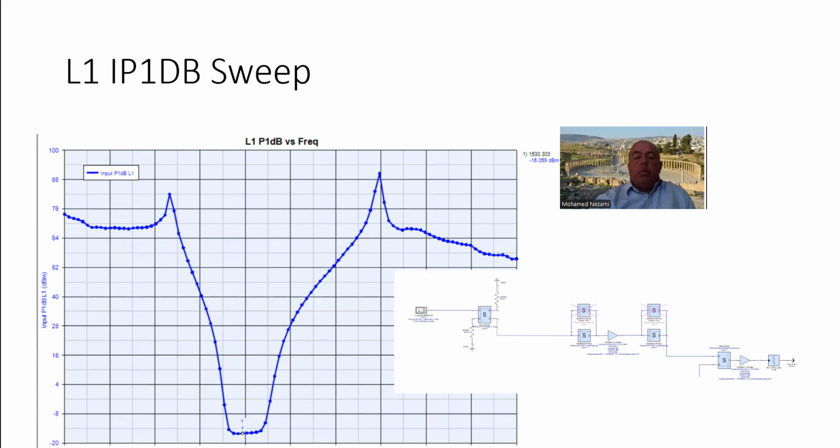And the way to do this is we sweep the front end with CW, like I'm doing in this case, and measure the compression, okay? And that's basically what's shown in here, that it would take, you know, a fictitious 64 dBm to compress on these sides, where in band in here, you can see that the system 1 dB compression point is minus 16 dBm, okay, which is pretty good.